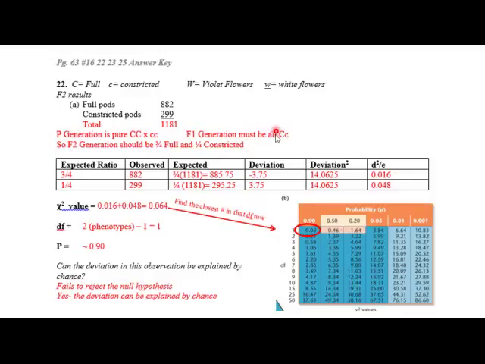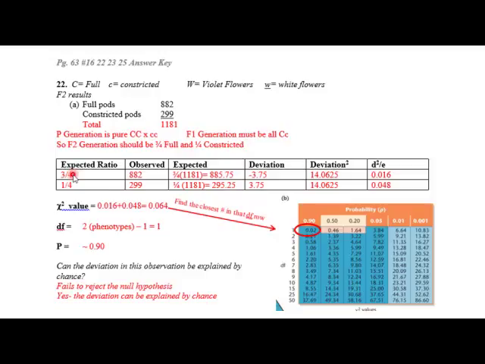When you cross two of these, a big C crossed with another big C, their offspring should end up having that distinct 3-to-1 ratio, or 3/4 full and 1/4 constricted. And that's what you're going to put down as your expected ratio. Then go ahead and plug in your observed. The 882 goes into observed for full pods, which is the dominant trait, 299 into the observed for recessive.